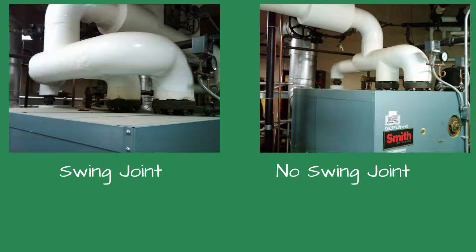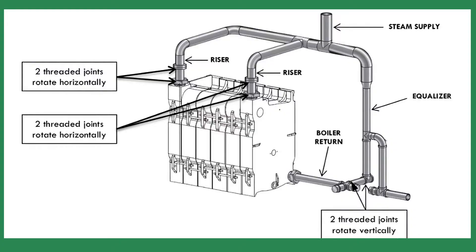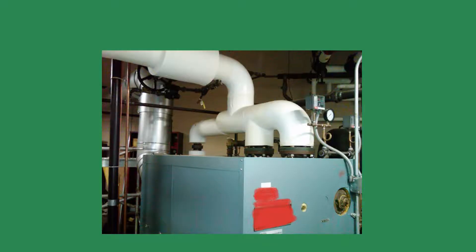Then another thought came to mind: the sections may be damaged from expanding and contracting too far and might not seal properly. I took several pictures of the piping to include in my report. Some boiler manufacturers require threaded fittings on the steam piping to help with the expansion. We met with the maintenance director and I shared my preliminary findings. I explained that he could try re-piping the leaking boiler to include a swing joint, but cautioned him it might not work. The six-year-old boilers had expanded and contracted their entire life, and the constant expansion and contraction could damage the sections on the improperly piped boiler.